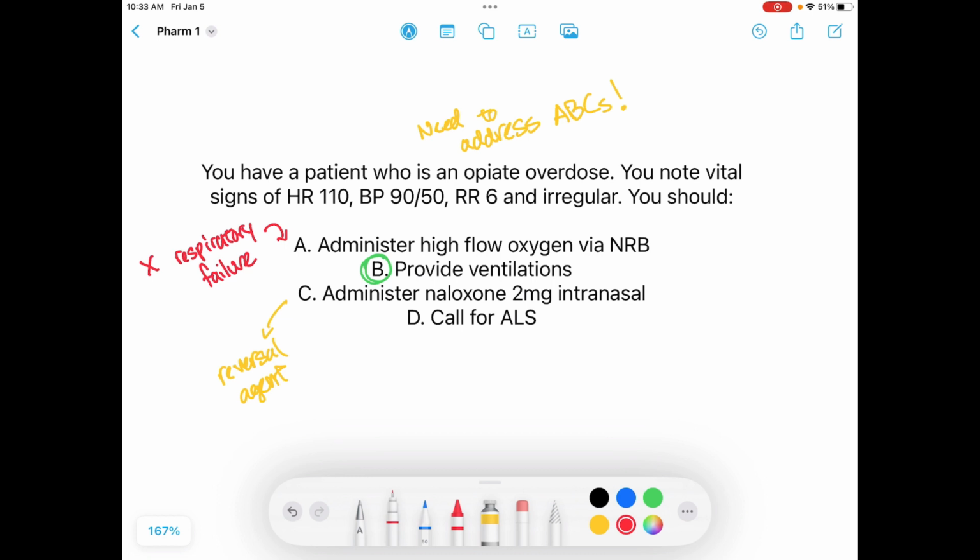And as I've mentioned in previous videos, we know that we should call ALS if we're at the EMT level and we need help. That said, the test takers know you're going to call ALS. They know that you know to do that. That's a pretty obvious thing because they beat that into your skulls in EMT school. They're testing on, do you know what you need to do next to stabilize the patient while you're waiting for additional resources? So for that reason, generally D is not an answer that I would pick unless all the other answers sounded awful.